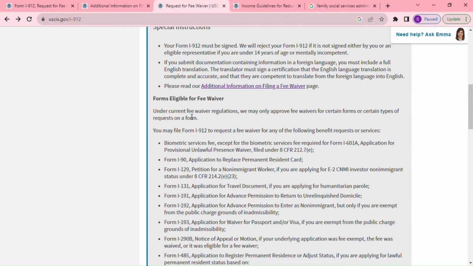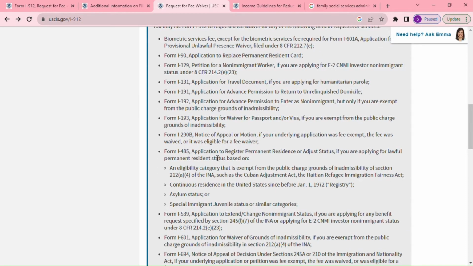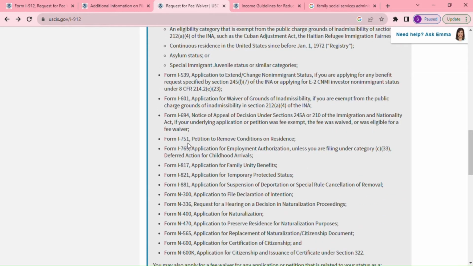So we have Form I-90, I-129, I-131, I-191, I-192, I-485. So you gotta read this. See if your form is eligible for a fee waiver. But for us, we're gonna do I-751, which is the petition to remove conditions on residence.